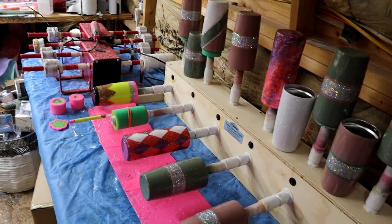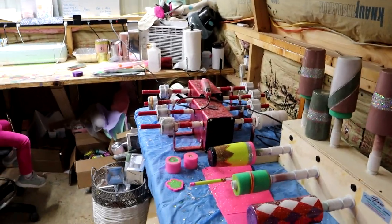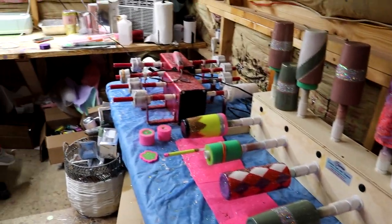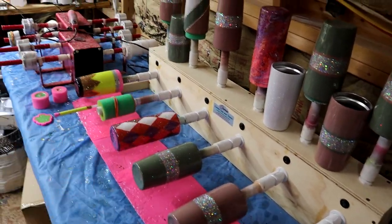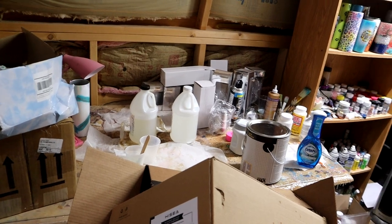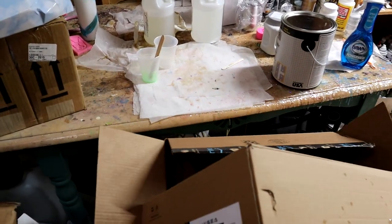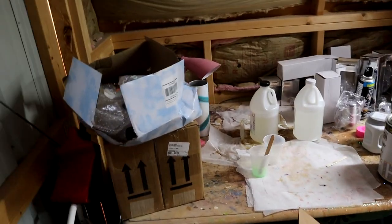Over here I have some tumbler turners. That one doesn't work, so it kind of just stays there for the moment, but I'll be getting rid of it today. This is my cup turner from Bama Cups. It's full at the moment. Then over here, this is why I wanted to redo the shed, not only for looks but for storage. These are just empty boxes that we're going to be using to pack some stuff up.